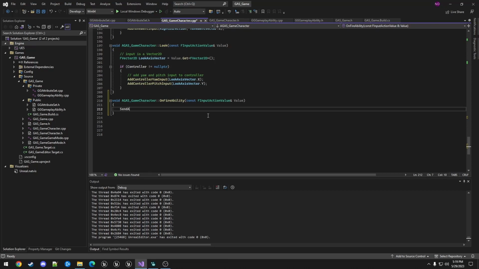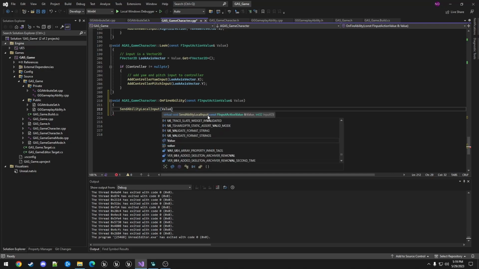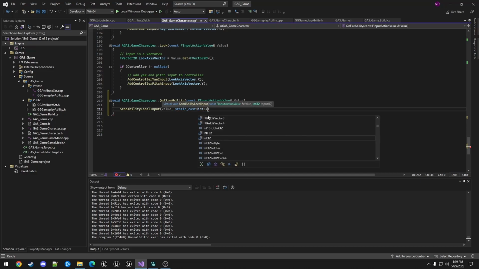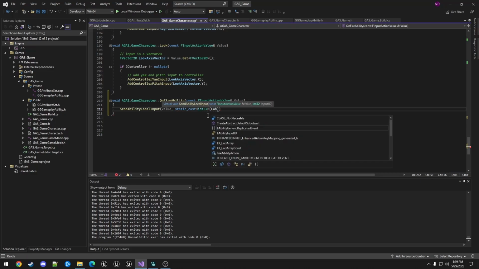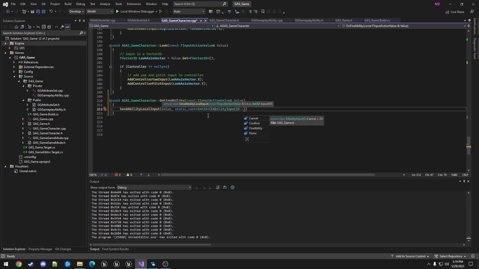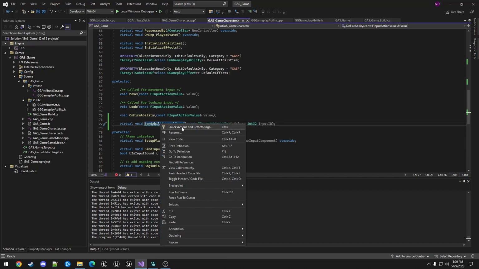This is just calling send ability local input that we just created, sending along the value and the input ID. I did call it that, okay. Oops. Create this function.